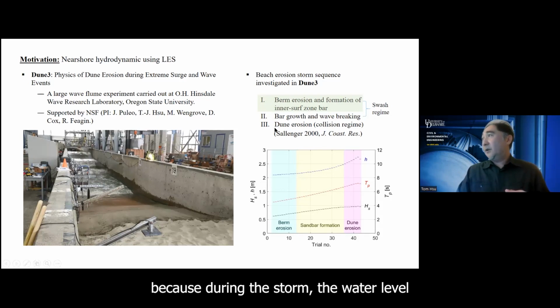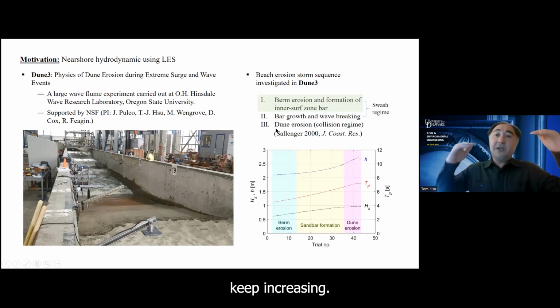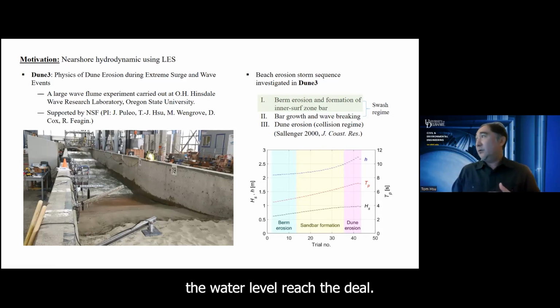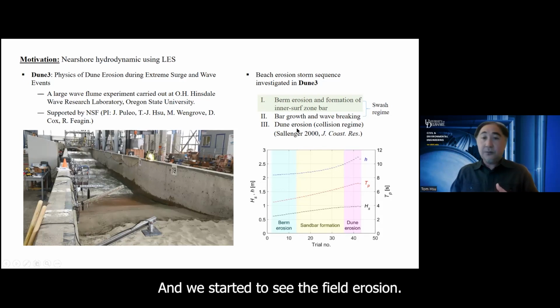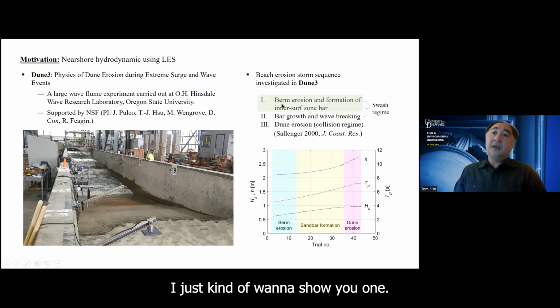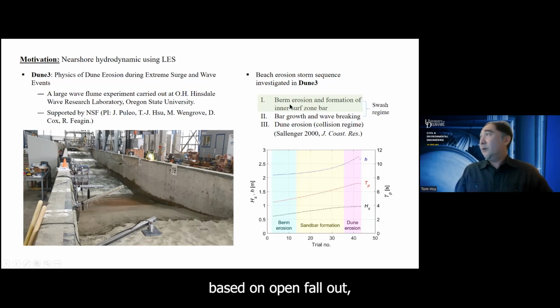But eventually, because during the storm the water level keeps increasing, the water level reaches the dune, and we start to see the dune erosion. Today, I'm not really going to talk about this experiment, but I just want to show you one numerical simulation using large eddy simulation based on OpenFOAM that shows the berm erosion stage.